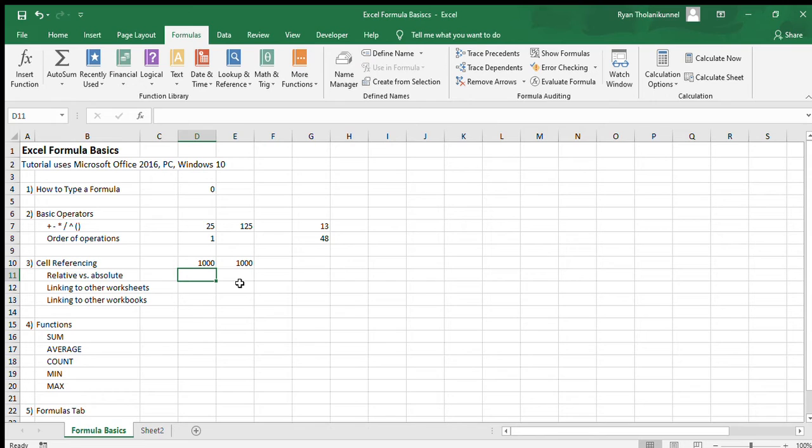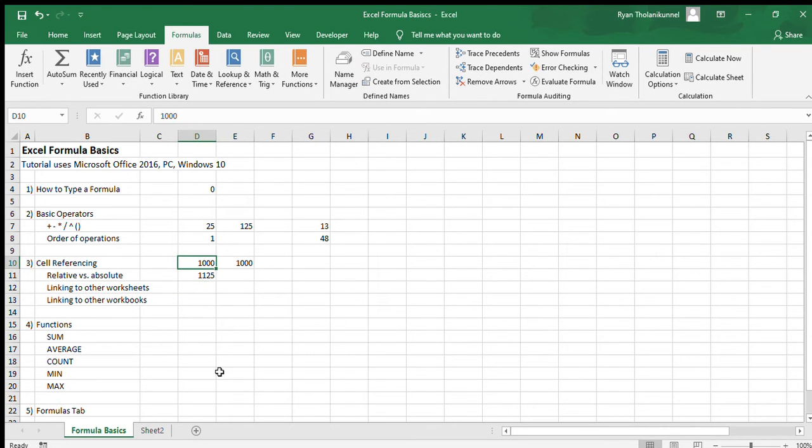You can also use these cell references in formulas. So for example, if I wanted to take the sum of whatever is in cell E7 plus whatever is in cell D10, I can put those in with my operators, and I press enter, and we've got the sum of those.